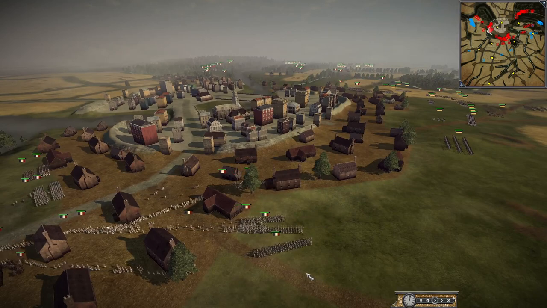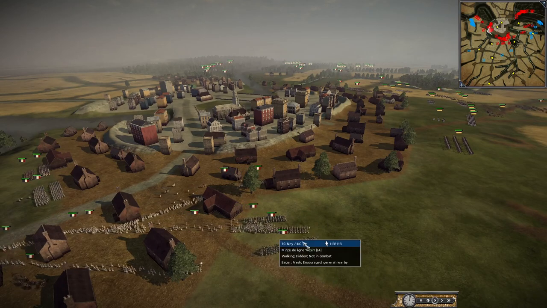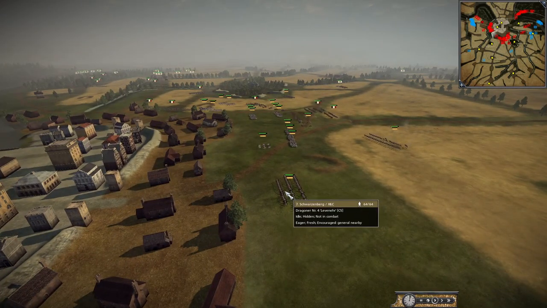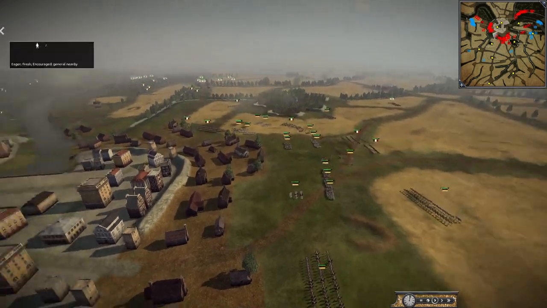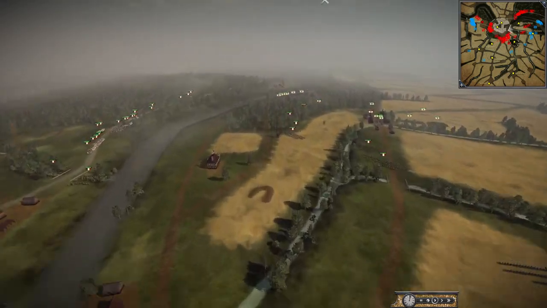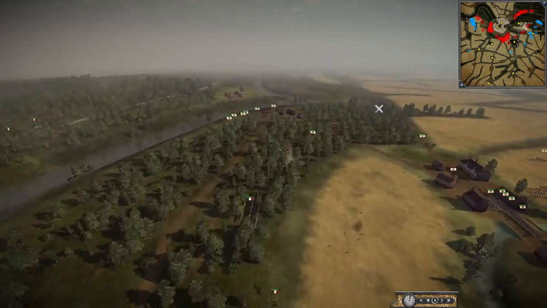So yeah, we have a core battle, it seems like, going on. We have Ney here, one of the French corps. We have Schwarzenberg, we have Murat with all of his cavalry, I presume, and we also have Eugene all the way out there. It seems like we already have maybe a little bit of fighting going on over here.